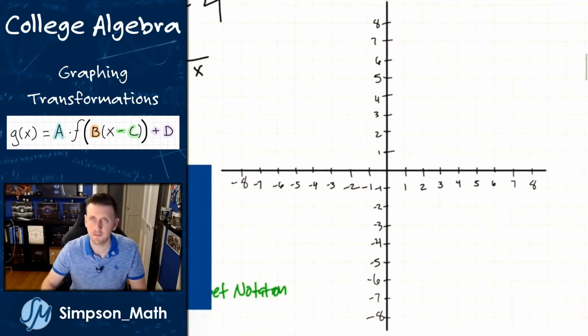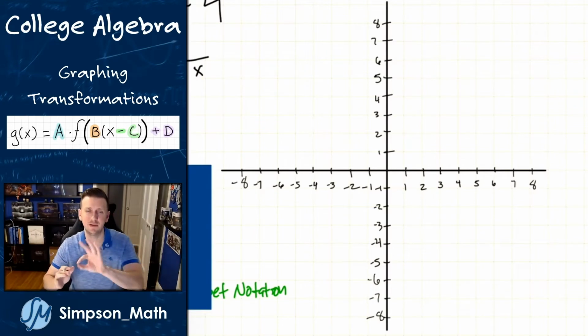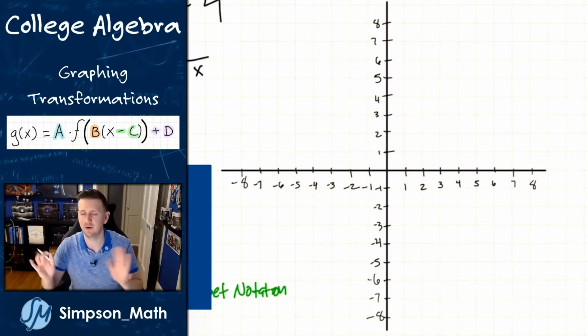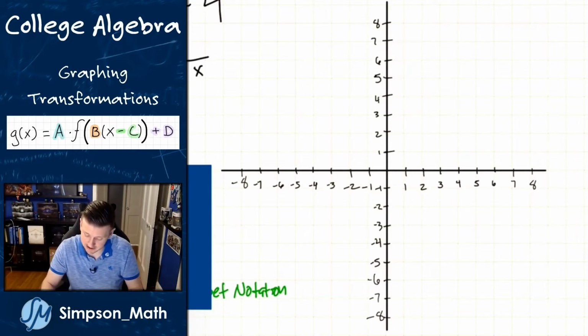In a dream world, I could be a psychic and I could see into your brain as you see the parent function, that square root of x function, and then you just pop down 4, and it's like, oh, I see it in your brain, great. And really, I feel that I have achieved success if you can see these transformations in your head. So by the end of this video, that's my goal, that you should be able to see these in your head. But we've got to put them on paper.